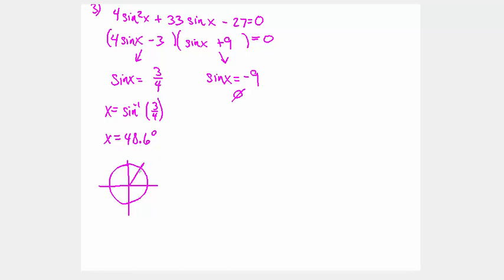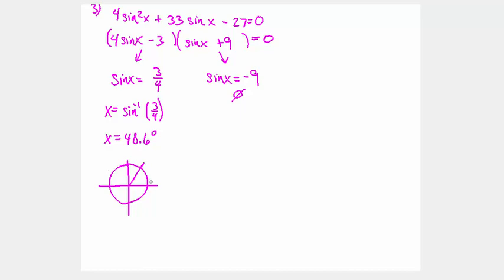Okay. Now, if 48.6 is our solution, and we only want solutions within one wrap of the circle, it's not going to do any good to add the period of sine to this, which would be 360, because that will take me beyond what I want. I only want an answer between 0 and 360. But what we have to do is use the symmetry of the circle to see yet another hidden solution. Remember, sine values should be the same in quadrants 1 and 2. They're both positive there, and symmetrically there should be some similar values.